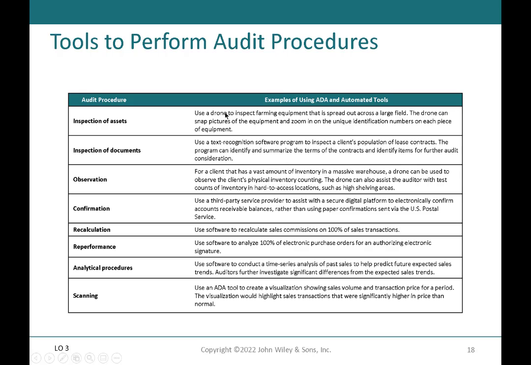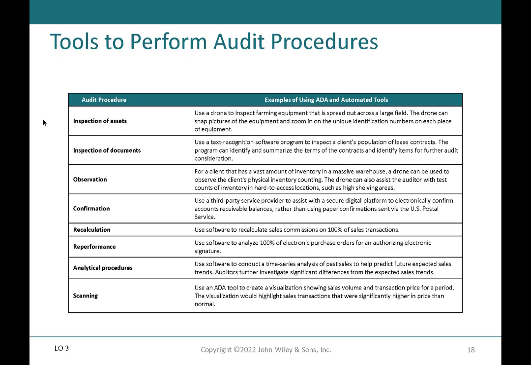Now, there's a number of different types of audit procedures. They could fall under these three different categories. We can see here inspection of assets. We've talked about this a little bit already in the past. Remember, we had an example where the auditor was going out to verify that some equipment the company claims they owned actually exists. So imagine that the auditor was working with a client that was in agriculture and they listed a bunch of equipment on their balance sheet. So maybe we drive out to their farm, we walk around the farm and verify that the equipment that they say they actually have does in fact exist.